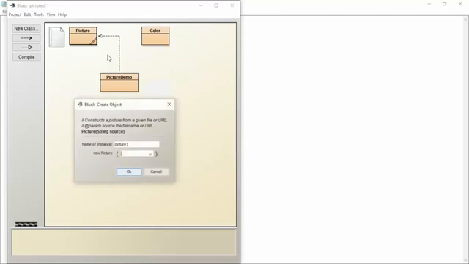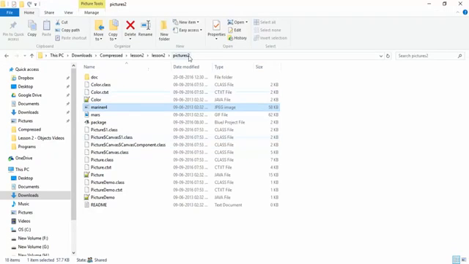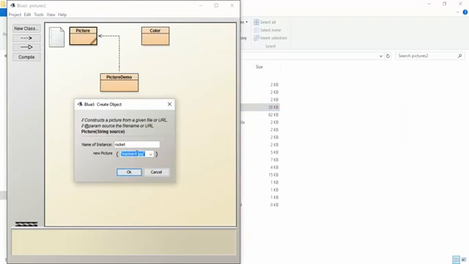So let us use this second option and let us call the object name rocket, and I'm supplying the value as mariner4.jpg. Why am I supplying it as mariner4.jpg? Because if we go to the folder location where our project exists, this pictures2 folder, we can see that it has a file called mariner4, which is a JPEG image. So I'm using mariner4.jpg.